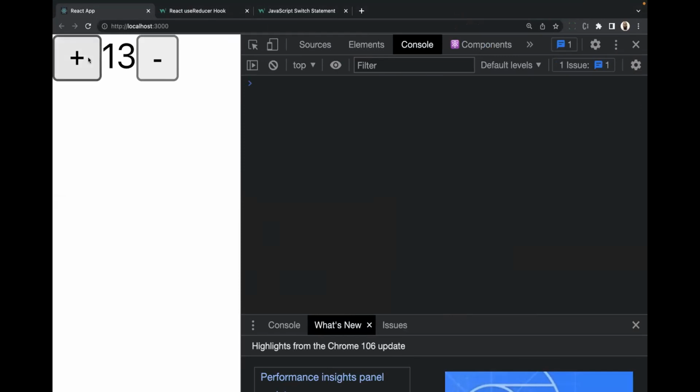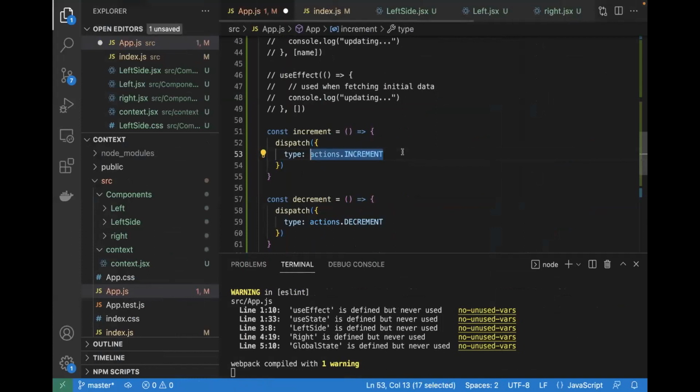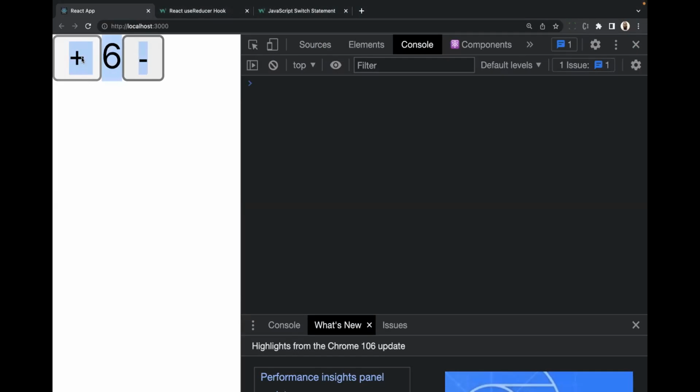That's the default if none of the cases match. Obviously the decrement still works, but the increment doesn't work anymore because we're not checking for that string. I'm going to put this back, and then that works.